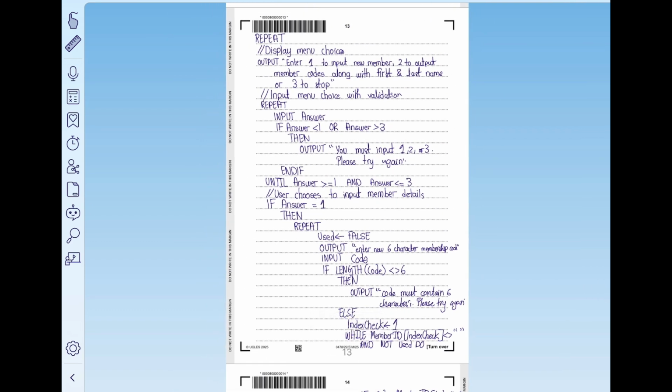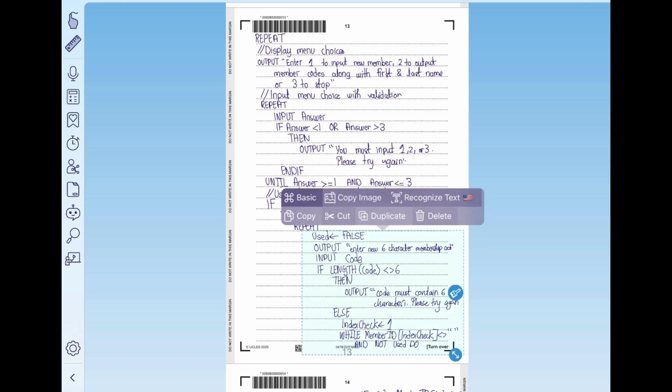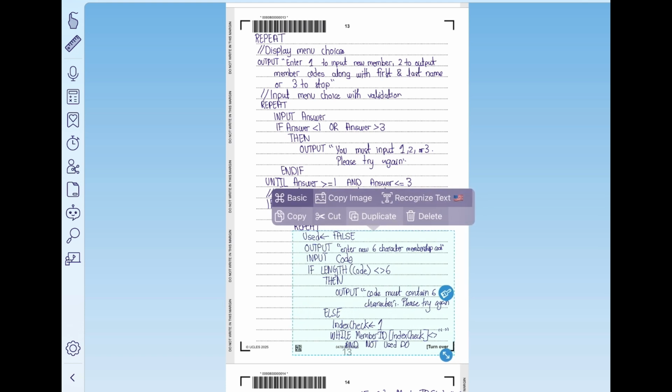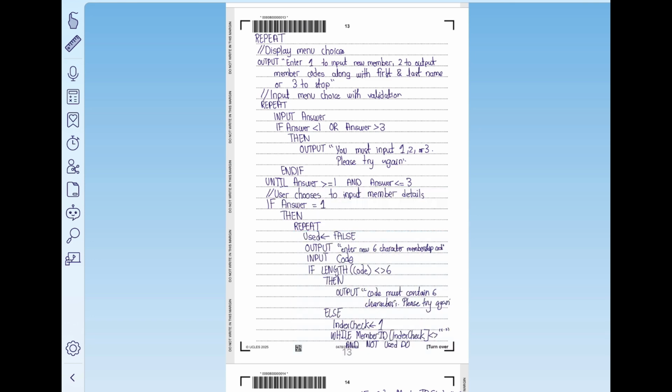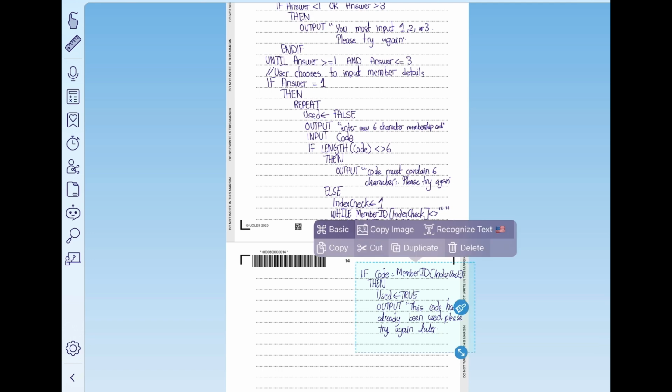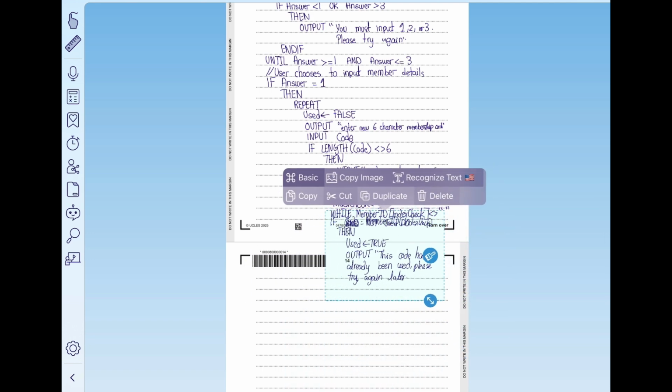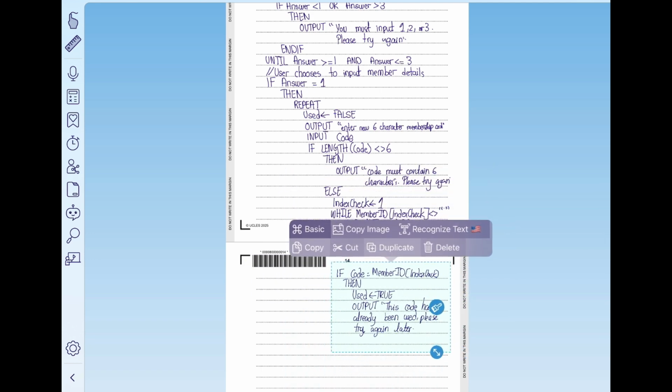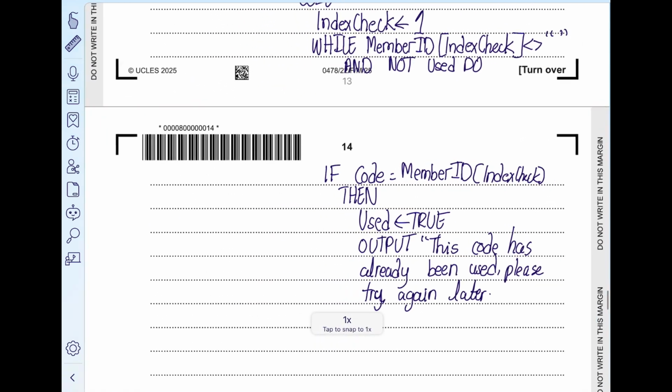Even this part would go here, and so would this part. It has to be aligned with this. That is fine because it is still running under the while loop. Output: this code has already been used.